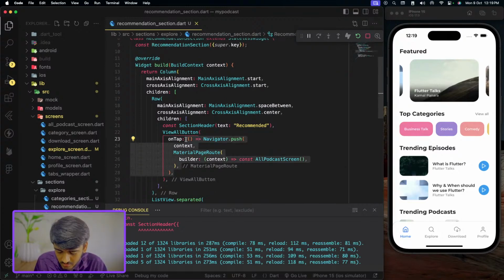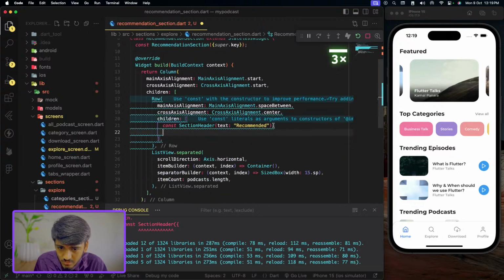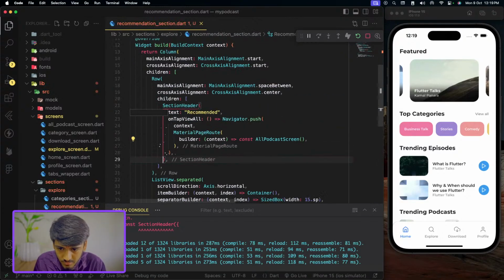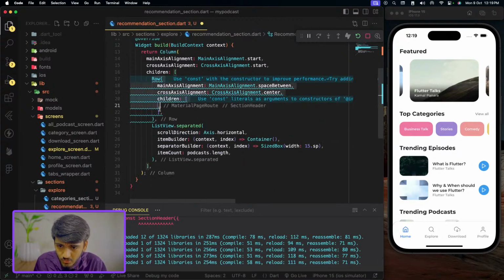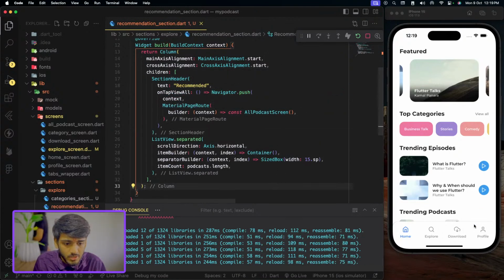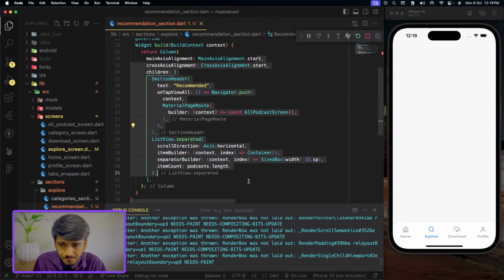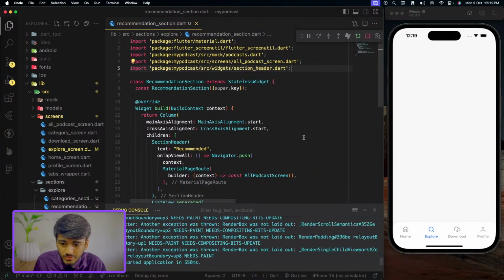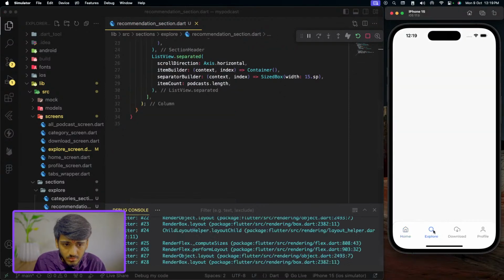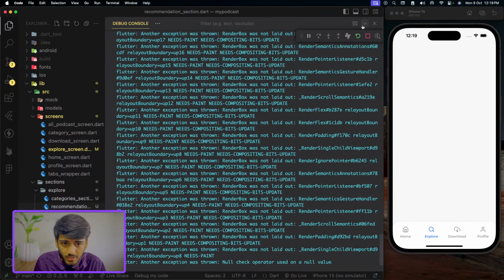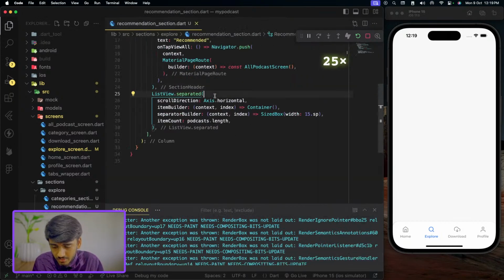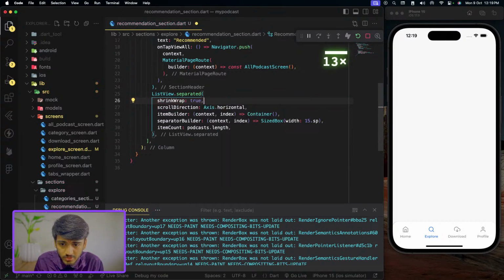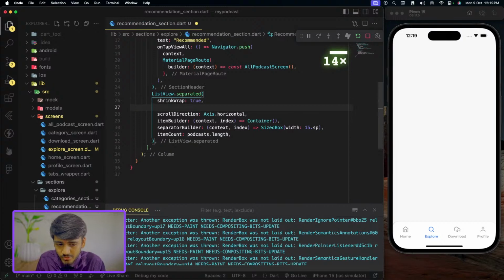So now let's cut this thing out again. Let's just say on tap. Yeah. Now remove it from the row. We have the section header. Now if we come to the Explorer, remove this and let's restart the app one more time. Okay, so we have the error now. Okay, I know why. We need to add shrink wrap because we already have the scroll controller defined in the Explorer tab screen.